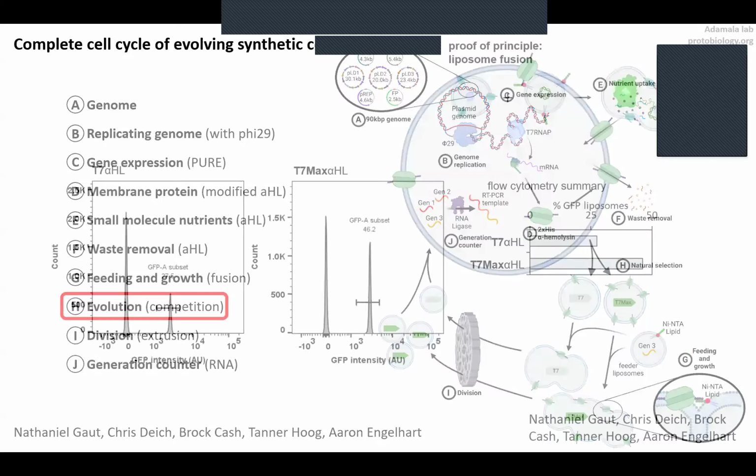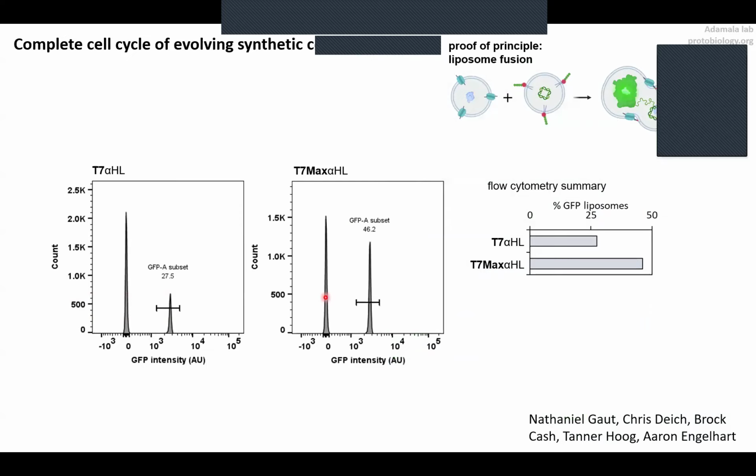So what this system is based on is, remember I said T7, T7 max. These are random names we assigned to 2 different promoters. The way the fusion system works is we have those membrane proteins that induce growth, and those membrane proteins can be under a weak promoter, which means you get less protein, or a strong promoter, which means you get a lot of protein. The weak promoter is called T7, and if that sounds familiar, that's because it's the same T7 RNA polymerase that makes the mRNA vaccines. It's a great polymerase.